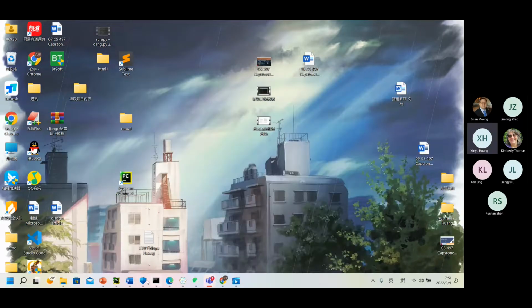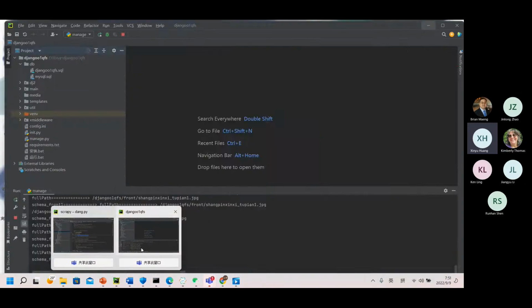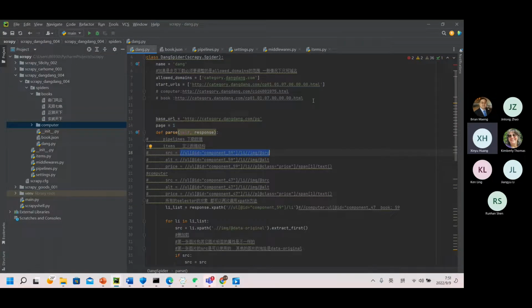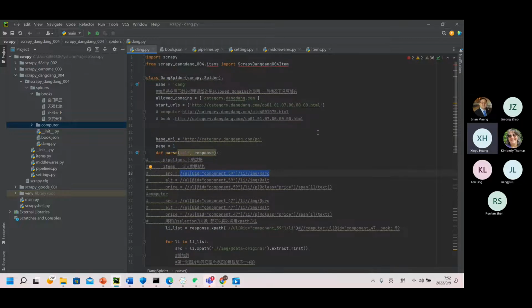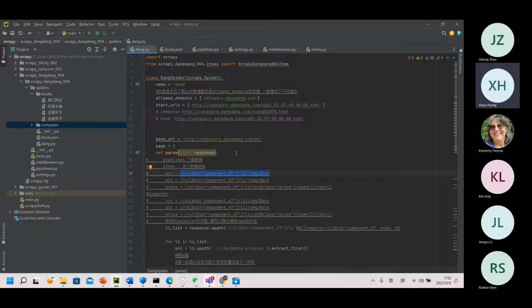And this is a different crawler. I just changed the start URLs.